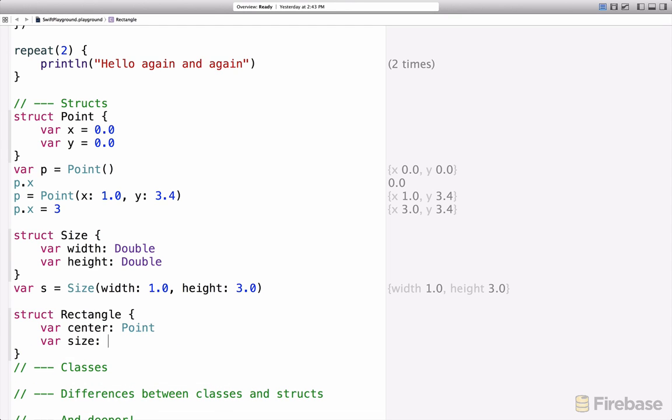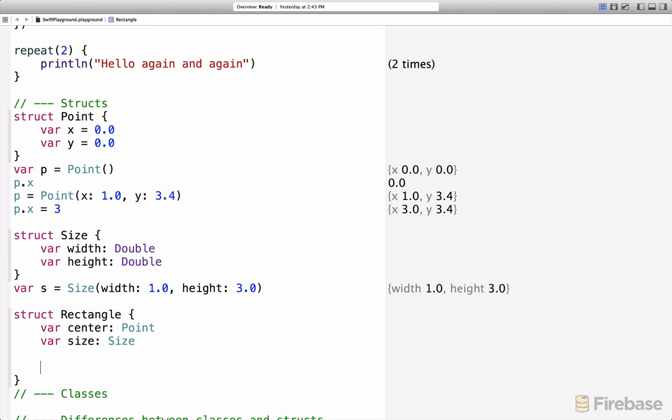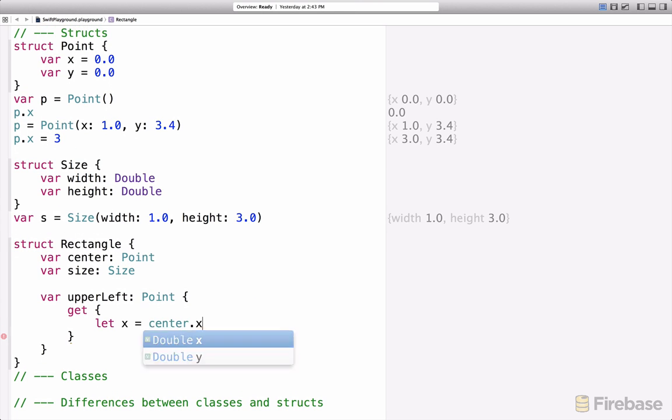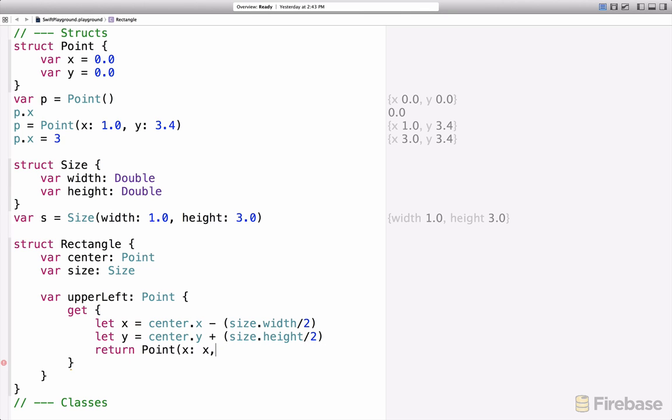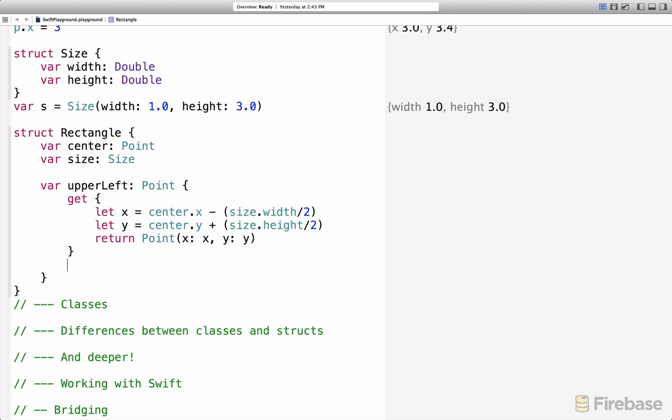some other interesting features. One of the cool things is computed properties. This allows us to expose more properties which are just computed from properties we already have instead of storing more and more things. Here I'll define the upper left computed property. So this is a getter that gives us the upper left point. We can also use upper left as a setter to change the center, which is a property we actually have.